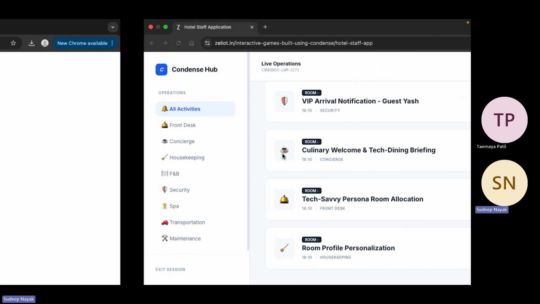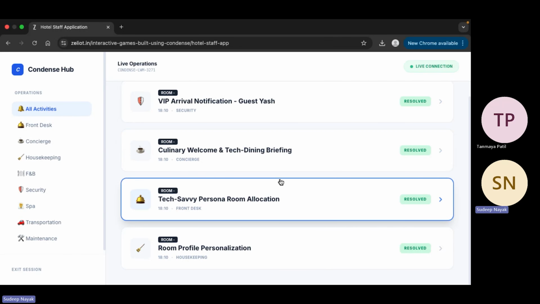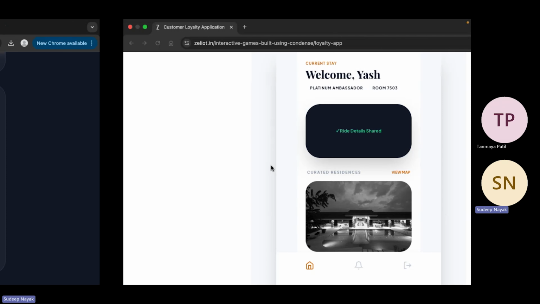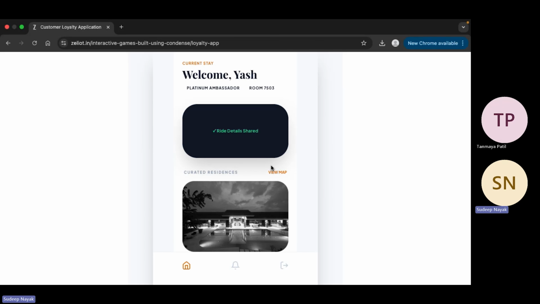So now, you shared your details. The staff at the hotel is expecting you, and probably they'll allocate a room. Once they allocate a room, I'm going to simulate a PMS trigger of check-in, because we don't actually have a check-in. So let us say I hit check-in. The agent again receives that check-in notification, and it should push you a notification in real time saying welcome, we checked you in, or whatever.